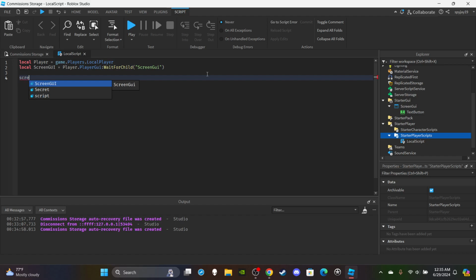We're just going to type screenGui dot, then we can reference a property. I'm going to show you how to change the name and the text. Both can be changed the same way since they're both strings. Sorry, make sure you do dot TextButton, I apologize. So you could do name or text.